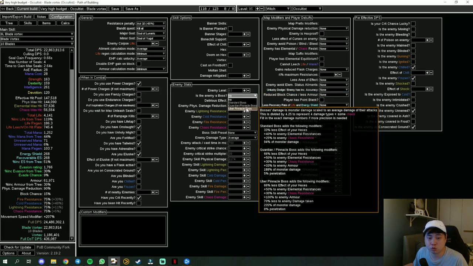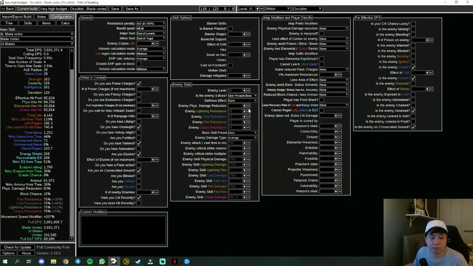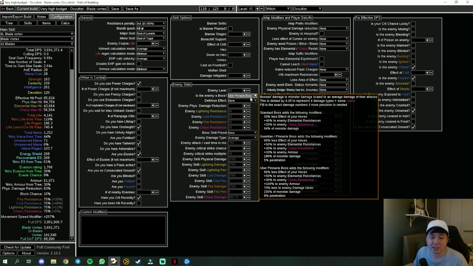If I were to change to, okay, Uber Pinnacle Boss, we're gonna have 4M only. Right, we're gonna have 4 million only. Alright, why is this so? It's because you can see there, 70% less enemy damage taken. So regardless of how much resistance you pierce, you are still going to have that much damage reduction on them.